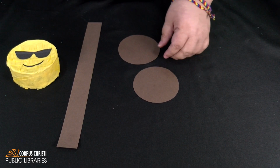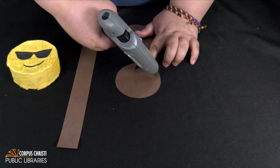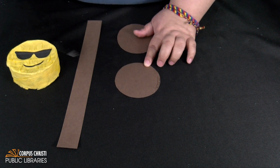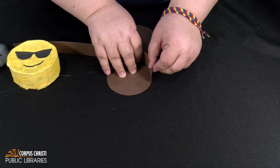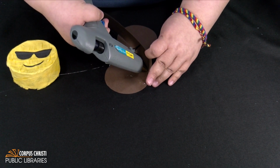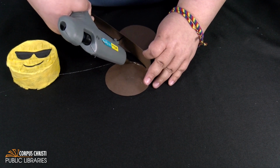Alright, now I've got my circles cut out along with my strip. I'm going to glue them together. This is when I'm using the glue gun. I'm just going to do it a bit by bit, mostly because the glue is very hot and it dries kind of quick. So just put a little bit, kind of stand it up right along, and just work my way around. Now I have to be extra careful because this glue is very, very hot. I don't want to burn myself.